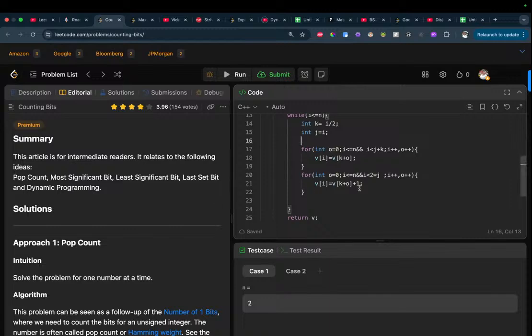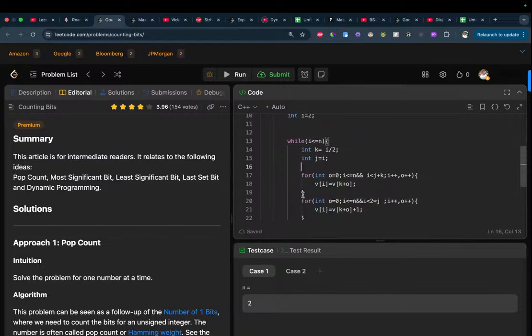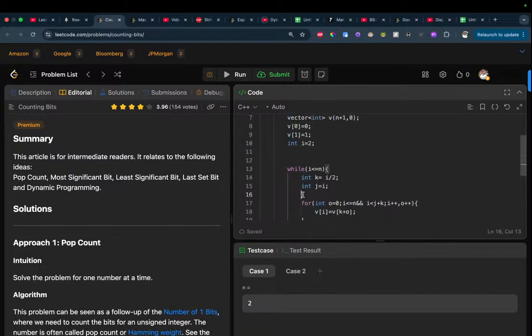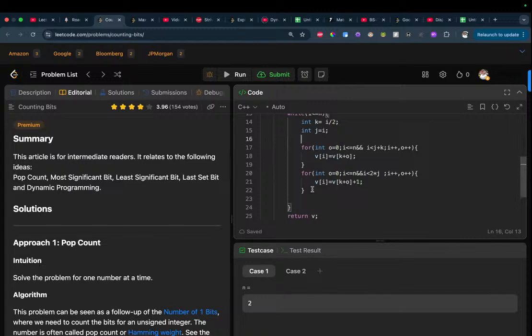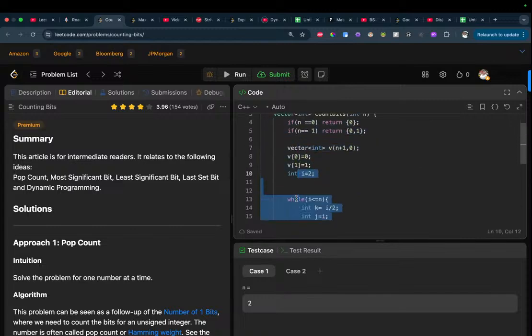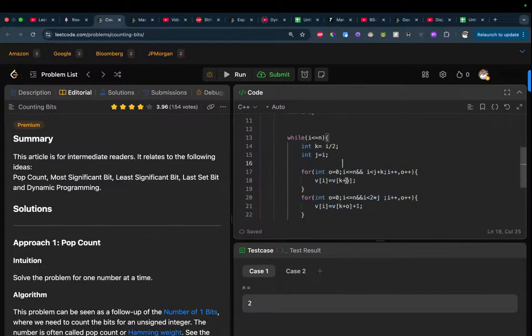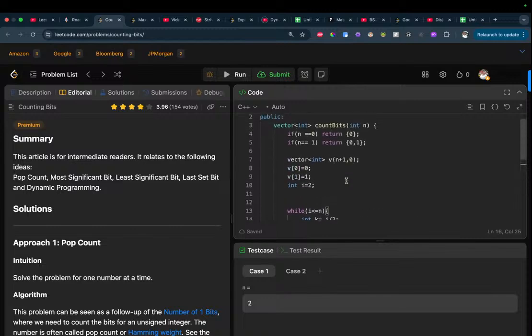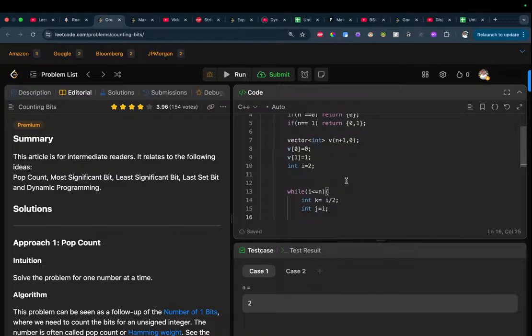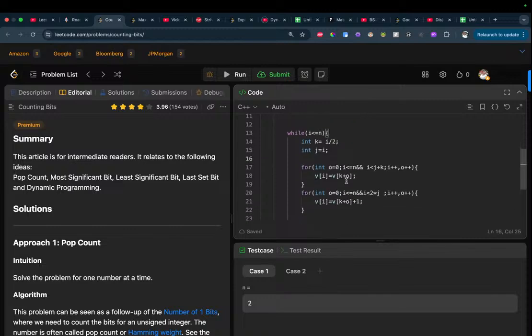Too much logic that I'm using here. I'll just store the size after 0, 1.